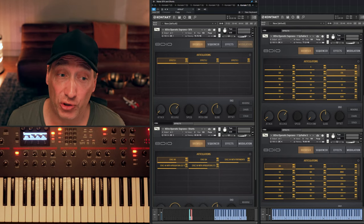But I do want to say, the free legato syllable, I come back to it all the time. It's just so fast. But this goes to show that if you want to go deep, we can go deep. And we can go even deeper. Let's go into the two syllables.